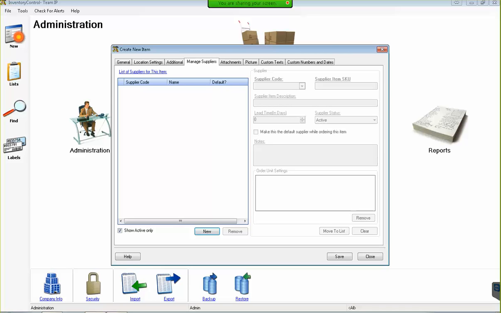You guys may or may not care about putting it all in here, but this comes in handy when you're creating purchase orders in the system, because these suppliers and all their information can automatically pull into your purchase order and save you time. If you're not going to use that, maybe it's more work than it's worth to put all of this in here, but again, it's up to you, just so you can see everything you could do in here if you wanted to.